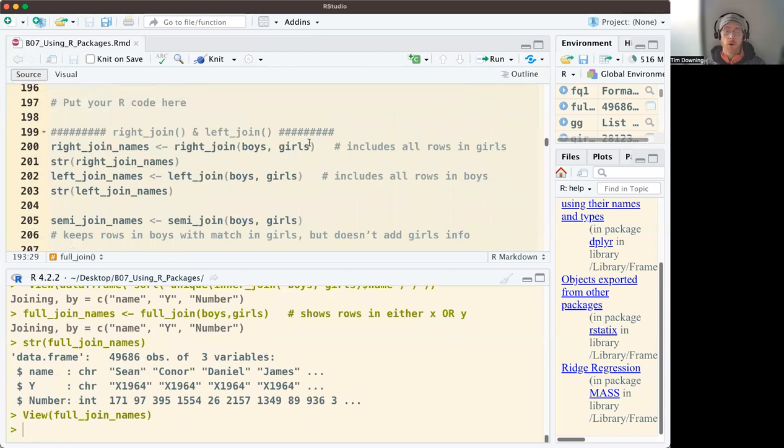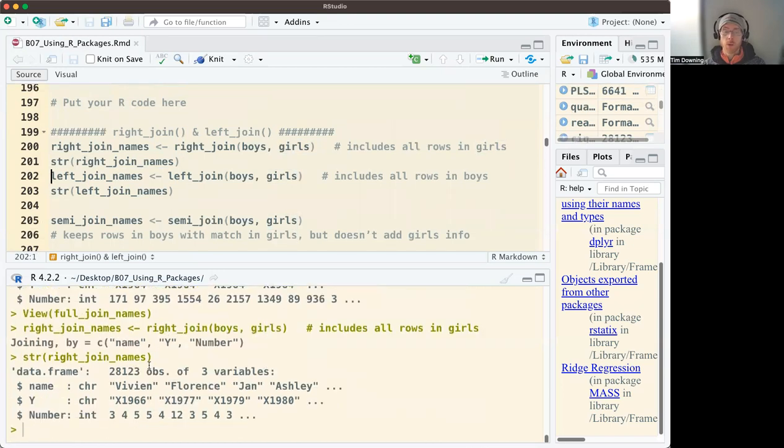Then another one is right join and left join. So these differentially join the boys with all the rows in girls. So if we try that, we'll see we get 28,000.